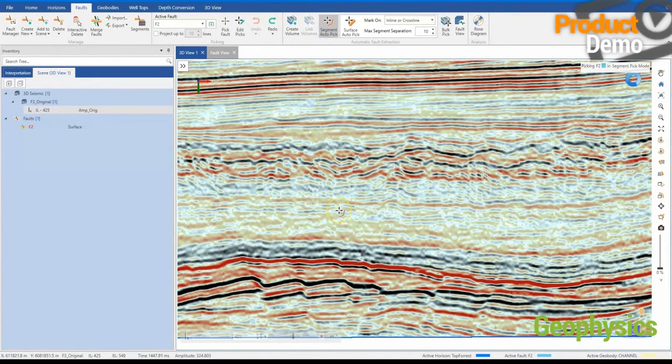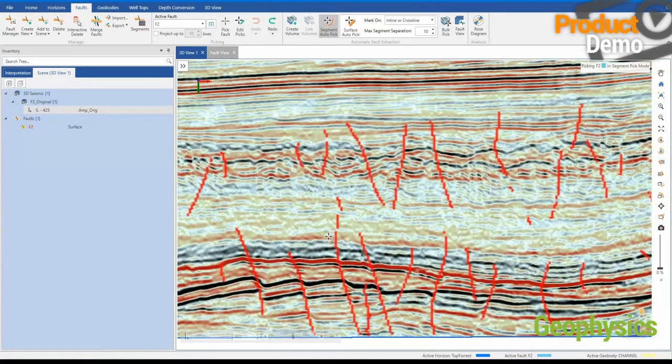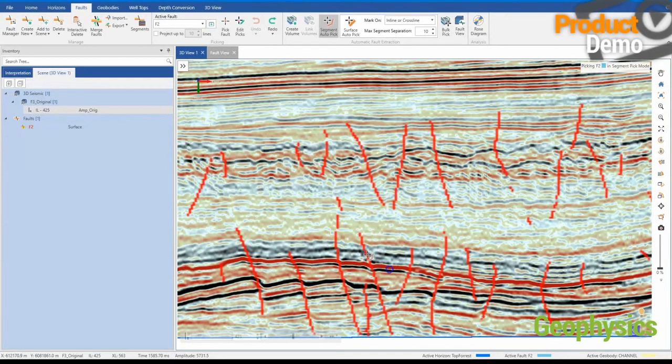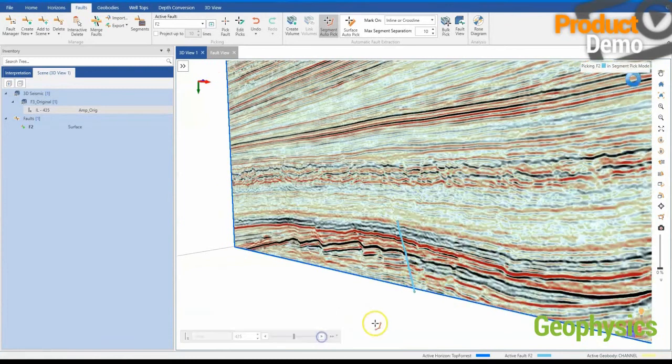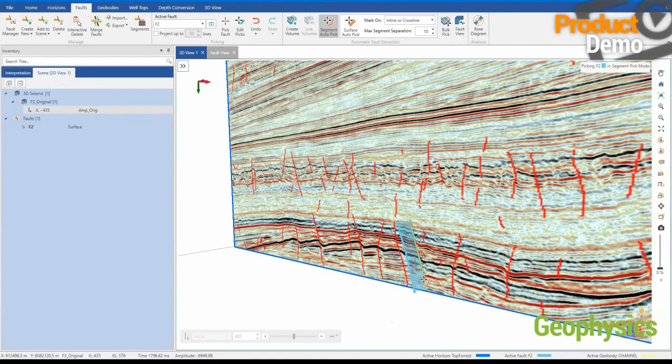All faults that were detected in the volume show up here as red lines overlaid on my actual seismic. But these red lines that you see here are not faults that are in my interpretation yet. This is what the fault volume has detected as faults. I must still pick them to include them in the interpretation as actual interpreted fault surfaces. If I click on any one of these red lines, these detected faults, it is picked as a fault segment and added to my active fault. Move to the next inline, detected faults show up, and I can add the next segment to my fault.